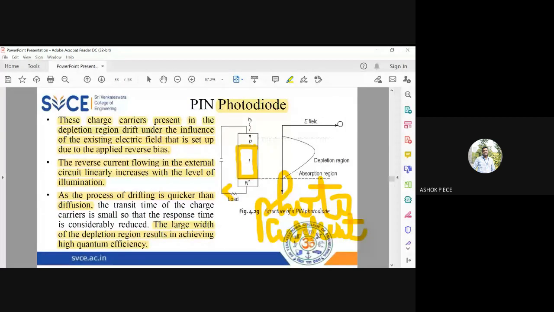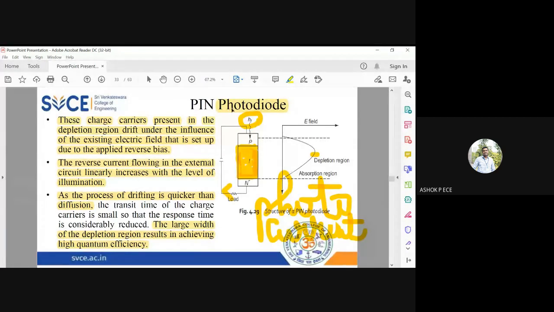So you see here the electric field distribution. The electric field is peak in the intrinsic region, and on both sides you see it starts reducing. With the electric field stronger, the charge carriers, after acquiring the excess energy from the light, cross the depletion region very quickly and reach the other end, contributing to what is called photocurrent. So the current is named photocurrent because it is produced as a result of light. Normal current is produced as a result of voltage. This current is produced because of the light being made to fall on the P region. This is called a photocurrent.